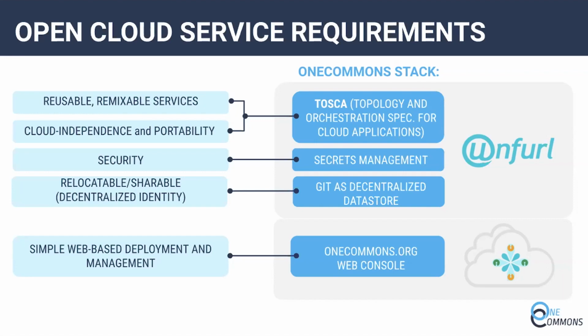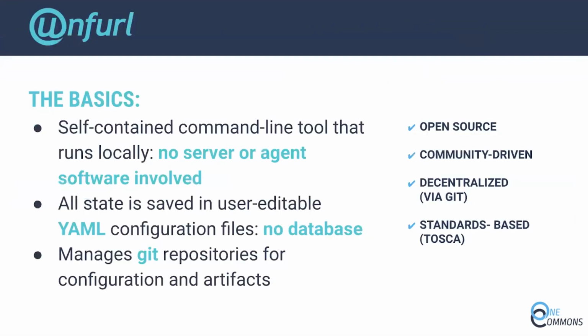And if you're ever going to get adoption, you need to make it usable and have some sort of web-based interface in the same way any big cloud provider provides. And so those are the requirements that have driven the design and implementation of Unfurl. And so Unfurl is really the beginning of this roadmap to building this out.